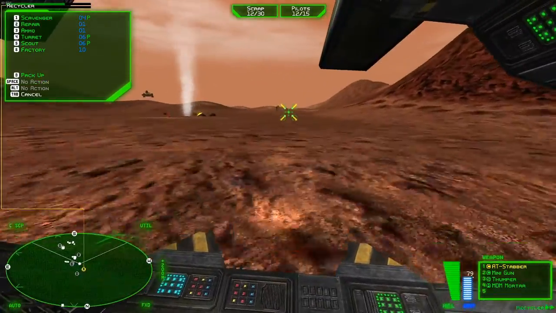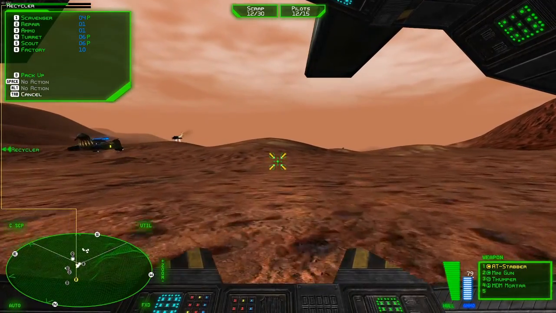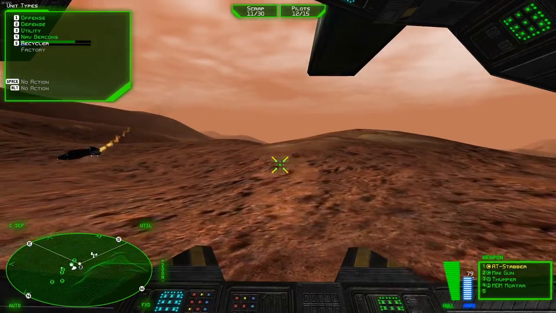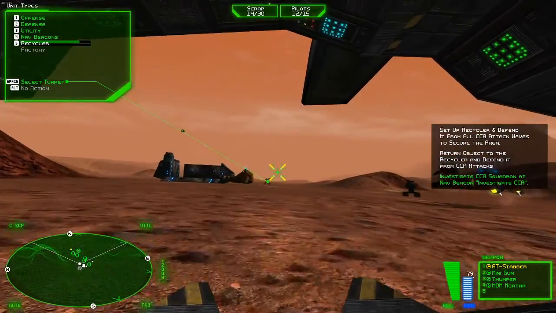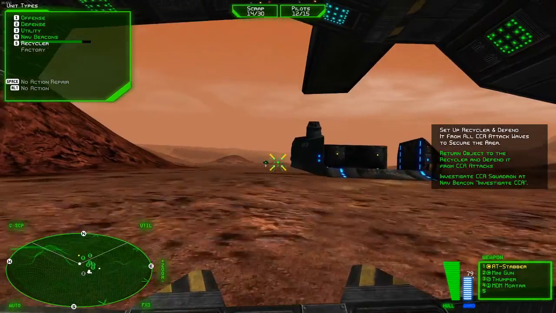Recycler here. Let's see if we can get ourselves another... Turret deployed! Gonna get a repair for our scout here. Construction started. Building complete. Commander, hover tug reports object has been secured.